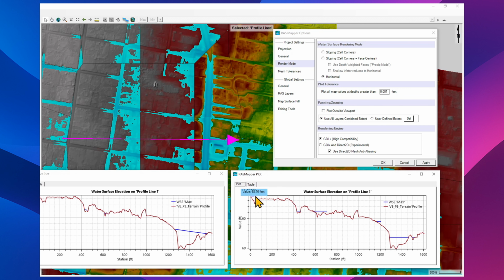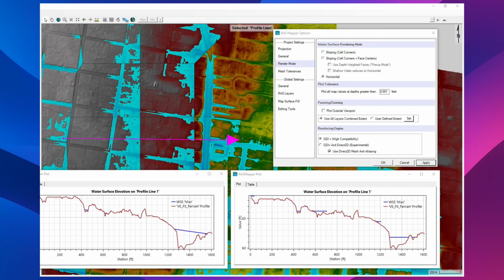Okay, so as you can see, the water surface elevation is flat and it cuts suddenly. It cuts actually where the cell face ends. For example, take a look at this area. This area is this one. It looks like the water surface elevation is discontinued, but this is exactly because we have chosen the horizontal rendering mode, which shows you water surface elevation distributed flat over this 2D cell that we have over here. This is a steep area, and we also have very large cells as well.